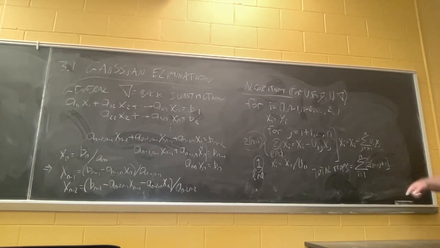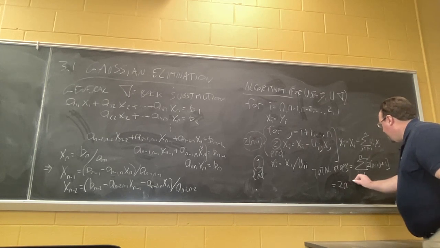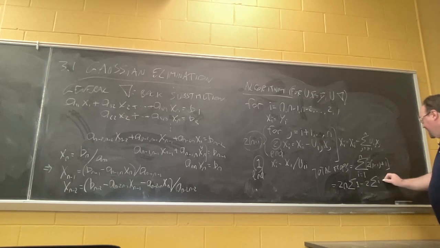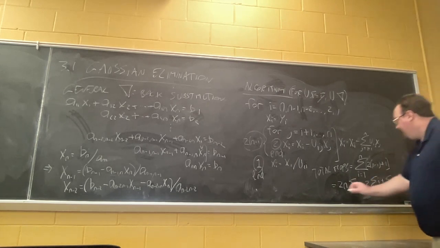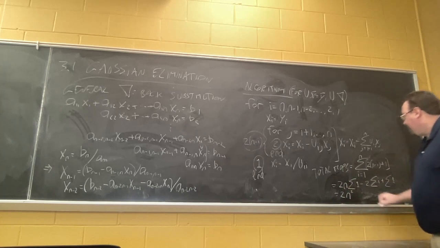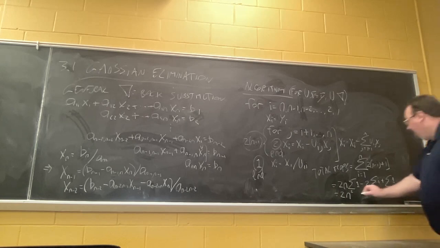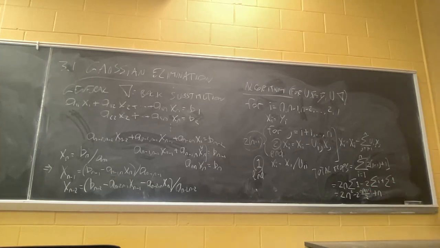Now, adding up one n times is going to give us n. So I'm going to have 2n times the sum of 1, minus 2 times the sum of i, plus the sum of 1, where I'm being lazy here, not writing out i equals 1 to n. Well, this summation of 1 will just give us n, so we get 2n squared. And then the sum of i going from 1 to n is the formula by Gauss's child, n times n plus 1 over 2. And then adding up 1 n times gives us n. Okay. So once we simplify all of this, it turns out to be exactly n squared.